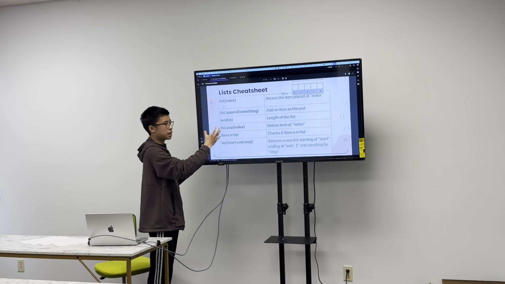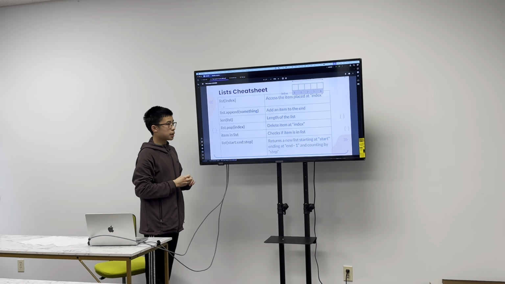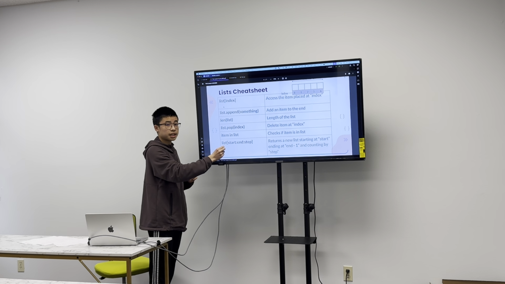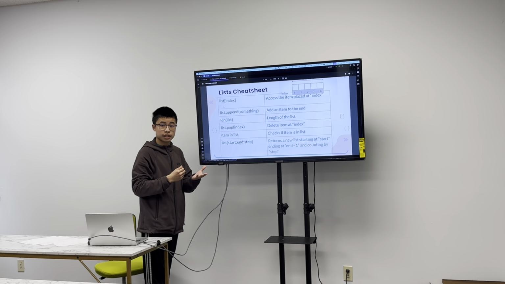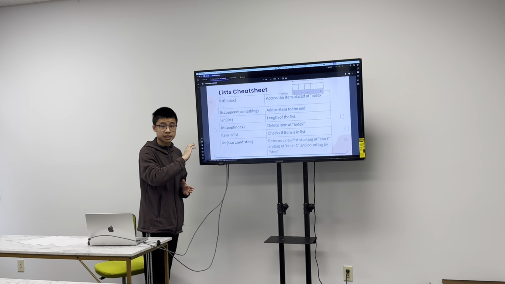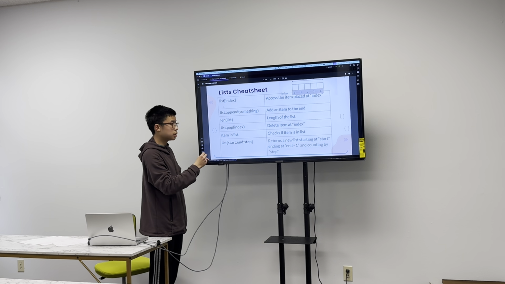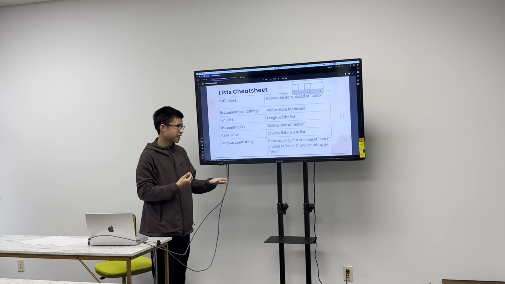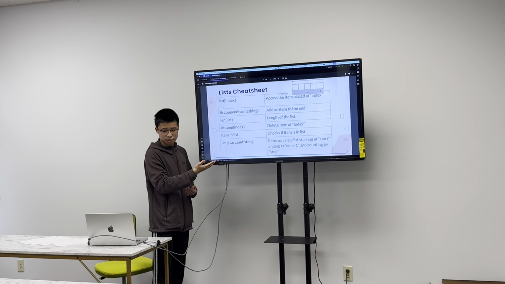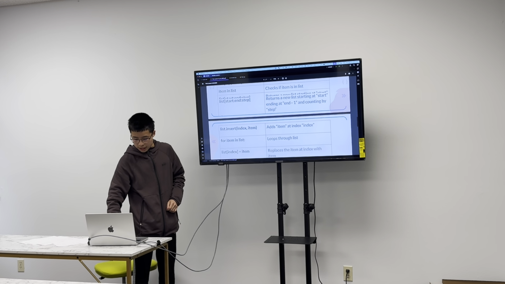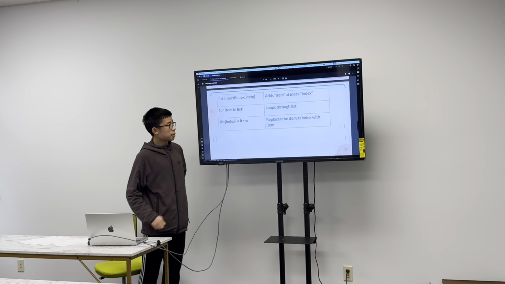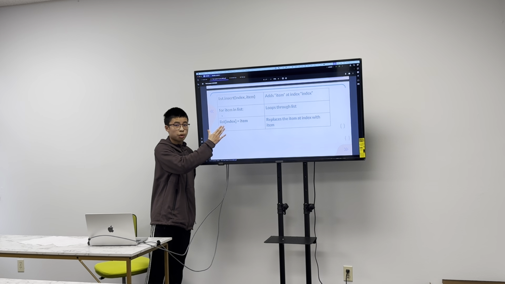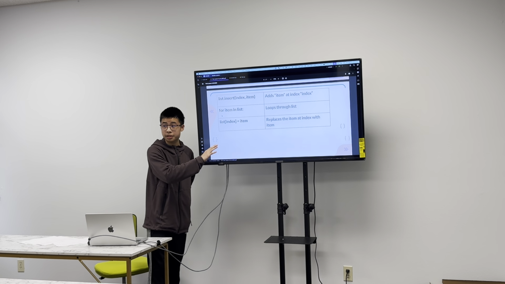There are some functions that we didn't talk about today, but len of the list gives the length of the list. list.pop(index), instead of just finding whatever is at that index, deletes whatever's at the index. If you do something like "if item in list", that checks if an item is in that list. This is slicing. We didn't talk about that. And we talked about this, for item in list, that loops through the list, and you can use the index to modify the list. Okay, are there any final questions?